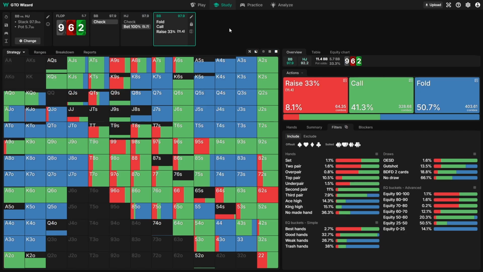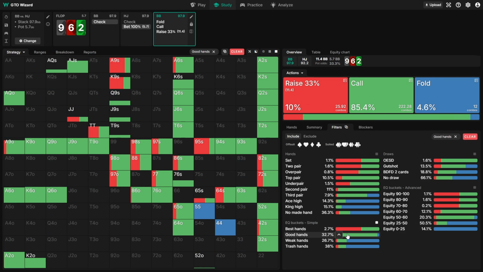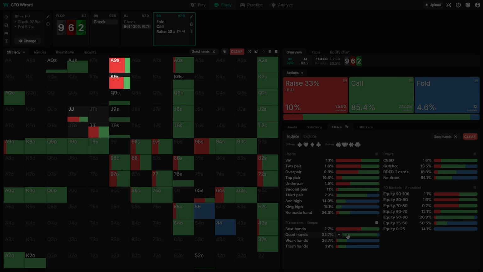Our response against this 100% pot size is to use a 33% raise size, a small raise size in this case, and to raise with a range that's built around essentially our 2-pair plus being our value range. But of course, not all of that is raising here. We are mixing and making sure that we protect our calling range as well. And then our good hands are going to be raising at some frequency too. We've got some 9x that's raising for a little bit of value there. We've got some overpairs as well. And we've also got a little bit of some middle strength stuff, some weak 9x, some pocket 8s, pocket 7s for a little bit of equity denial plus future bluffing power potentially. So some slightly mergy kind of raises there.